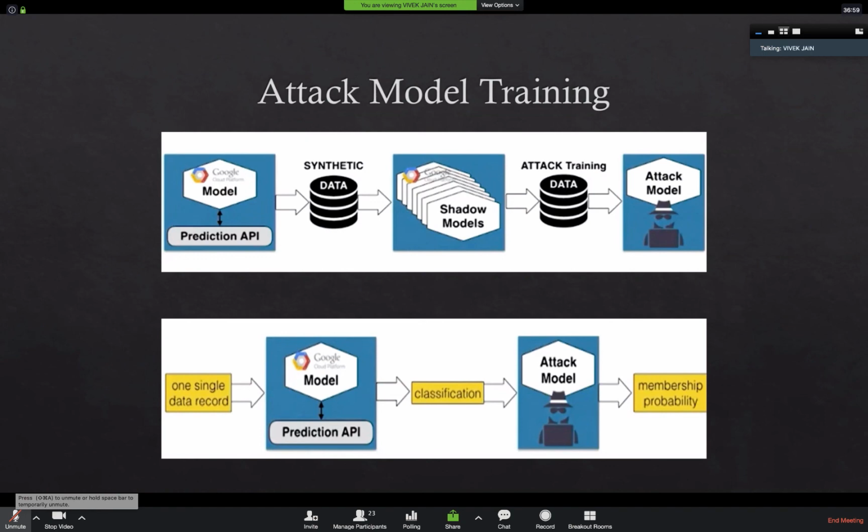You generate training and test data similarly for each shadow model and train all of the shadow models. Now using the shadow model outputs, you train your attack classifier for each class, and then when a new record comes, you take the prediction API's result and put it in your attack model, and then check whether it is a member or not.